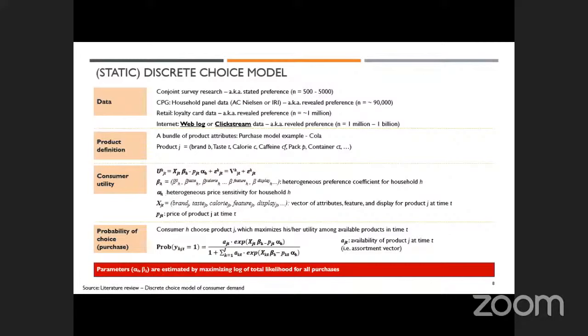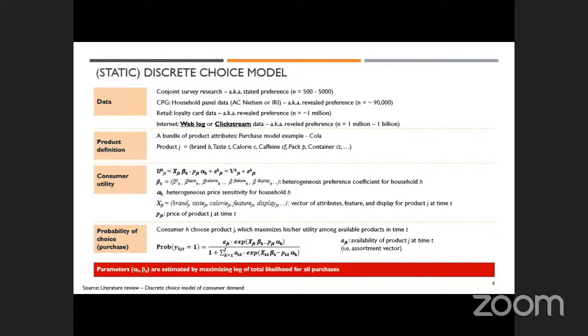As I mentioned before, you need to understand the key buying factors or attributes for each product. As an example, if it's cola, maybe you can see that brand and taste, like the flavor, then calorie level or caffeine, and size of the pack, like a 2 liter bottle or a six pack of 12 ounce bottles or cans, or container type like can or bottle, may be the most important dimensions. With that, you can define the product with those attributes, right? So you have to define the product. You need additional data about the product attributes, right? And with that, you can specify the consumer utility.